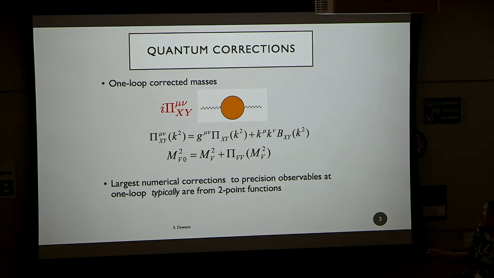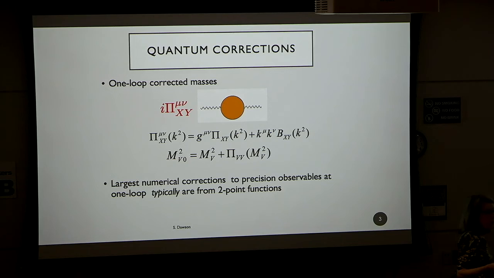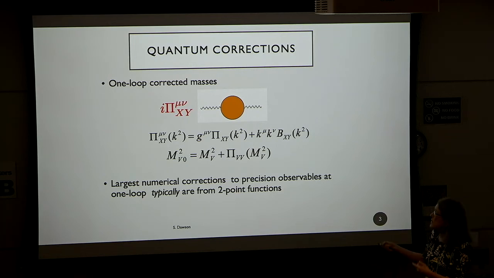So it's pretty easy. For example, the W mass: we start with our term in the Lagrangian, which, as you all remember from day 1, is g²v²/4 = M_W². Those are the unrenormalized parameters. Here's the renormalized W mass, and here's the 2-point function. And it turns out we can learn a whole lot about Higgs physics just from this simple example. The largest numerical corrections to precision observables are typically from these 2-point functions. And I put this in italics here because it's not true always. If somebody says that's not true, I can give you an example where the largest corrections aren't from the 2-point function. But as far as the Higgs is concerned, it's usually true that everything is contained in these 2-point functions.